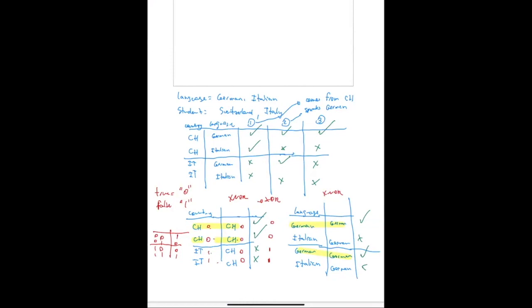And same thing here. Let's say that German is equal to 0, Italian is equal to 1. This is going to give you 0, and this is going to give you 1 if you do a XOR operation instead of XNOR.